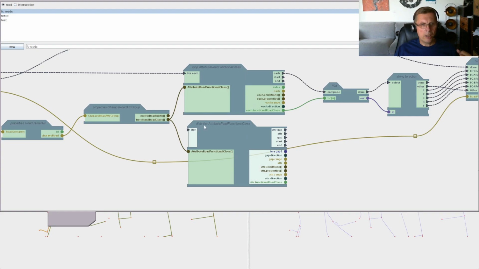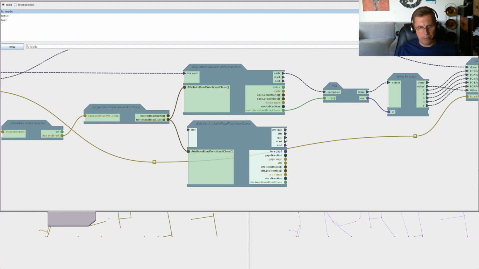But the distribution iterator has different actions. First of all, it has attr and gap.